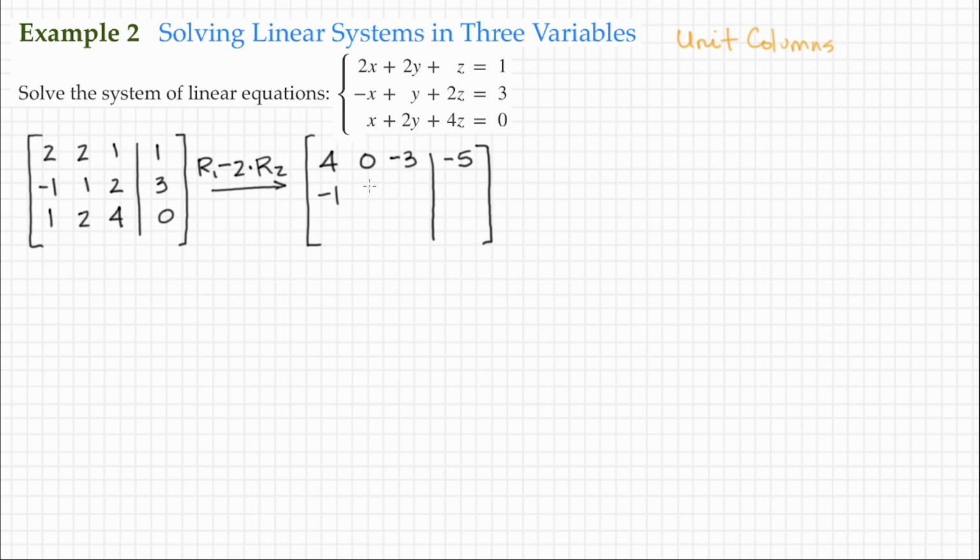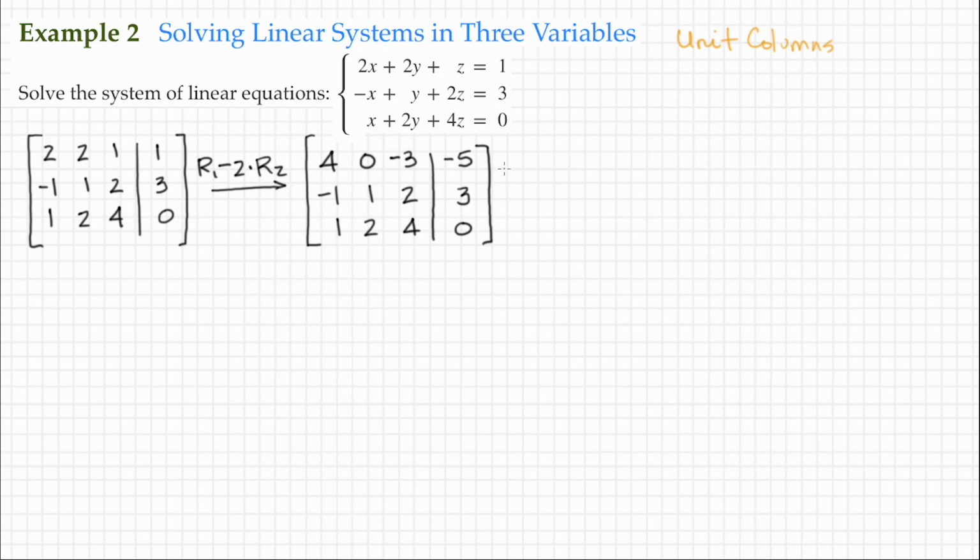and then fill in the rest of our values here. -1, 1, 2, and then 3. And then 1, 2, 4, and then 0. So of course what I like to do is go ahead and fill out the row that's going to change or adjust first, and then fill in the rest. I just copy over the rest. So we could see that our transition here, row 1 minus 2 times row 2, is the change that occurs. So now we'll change this into a 0.